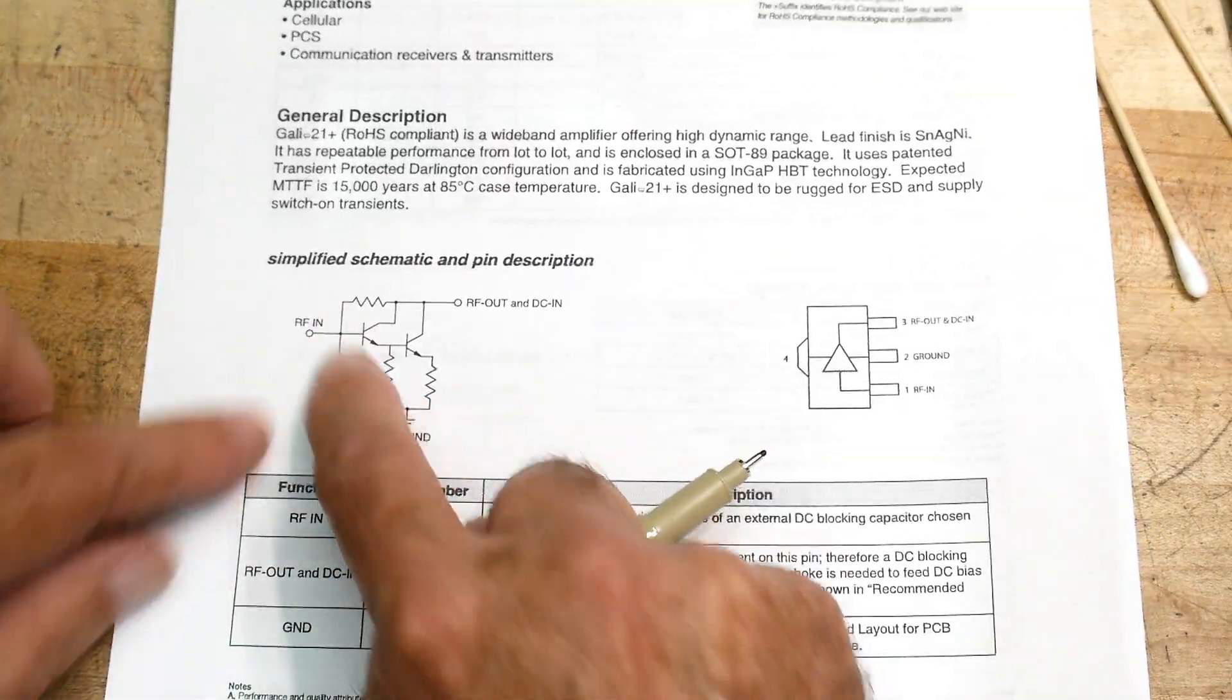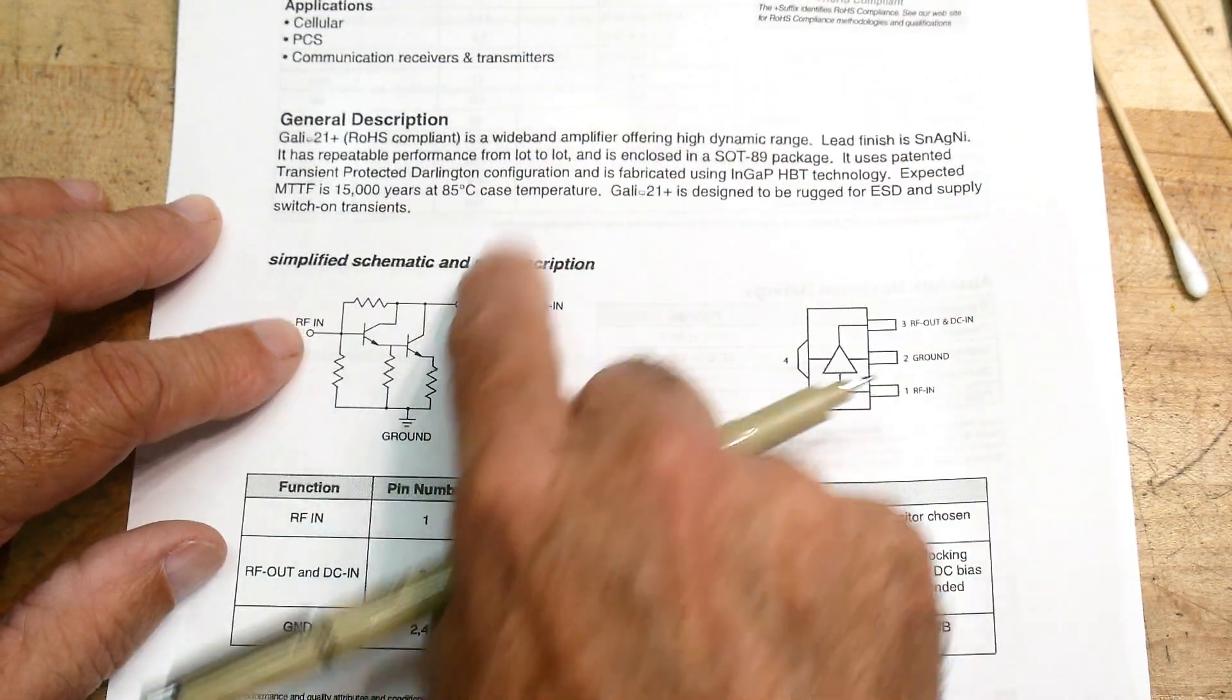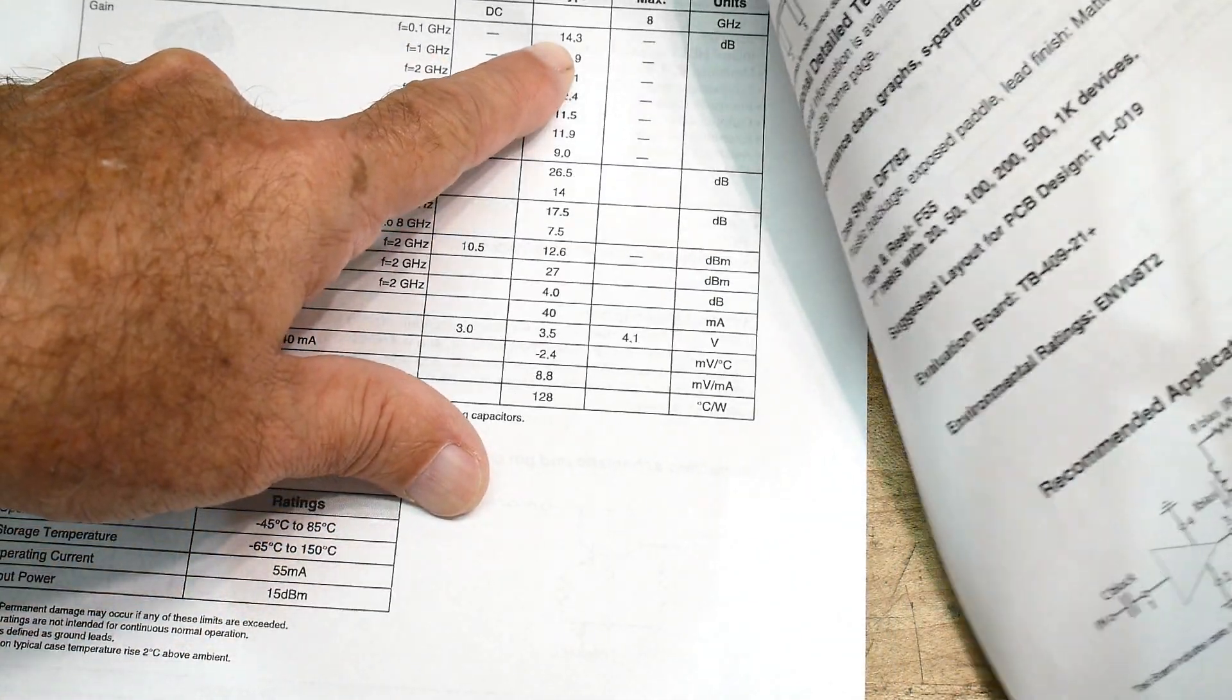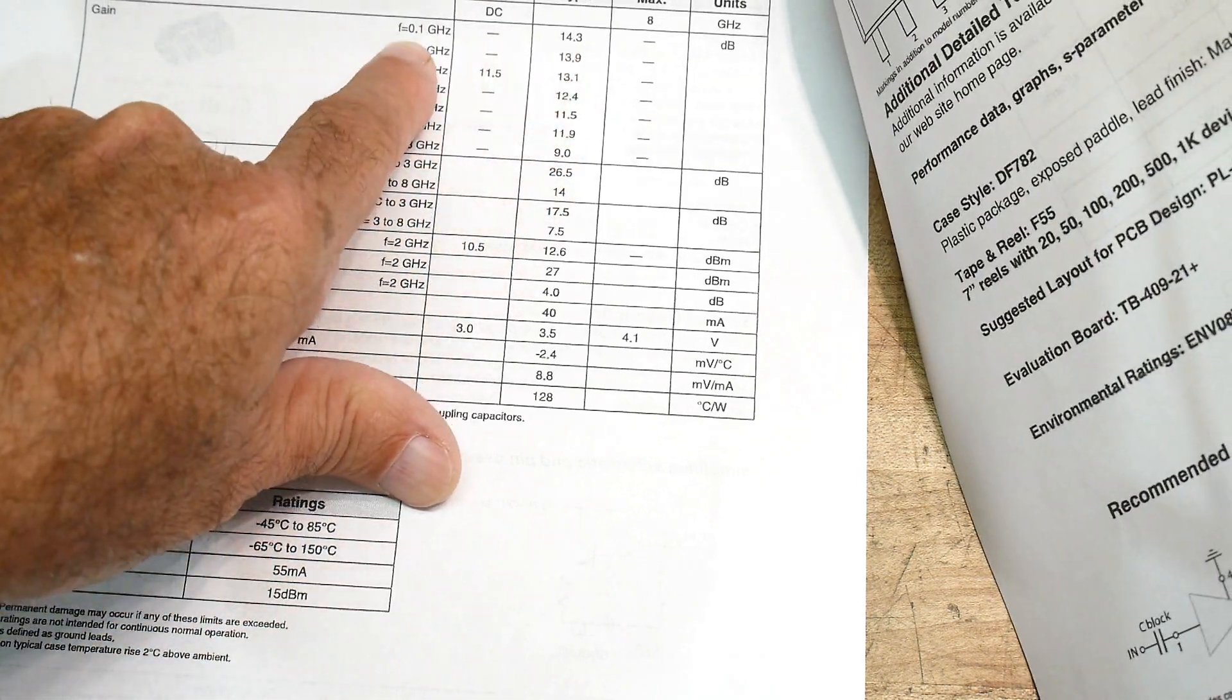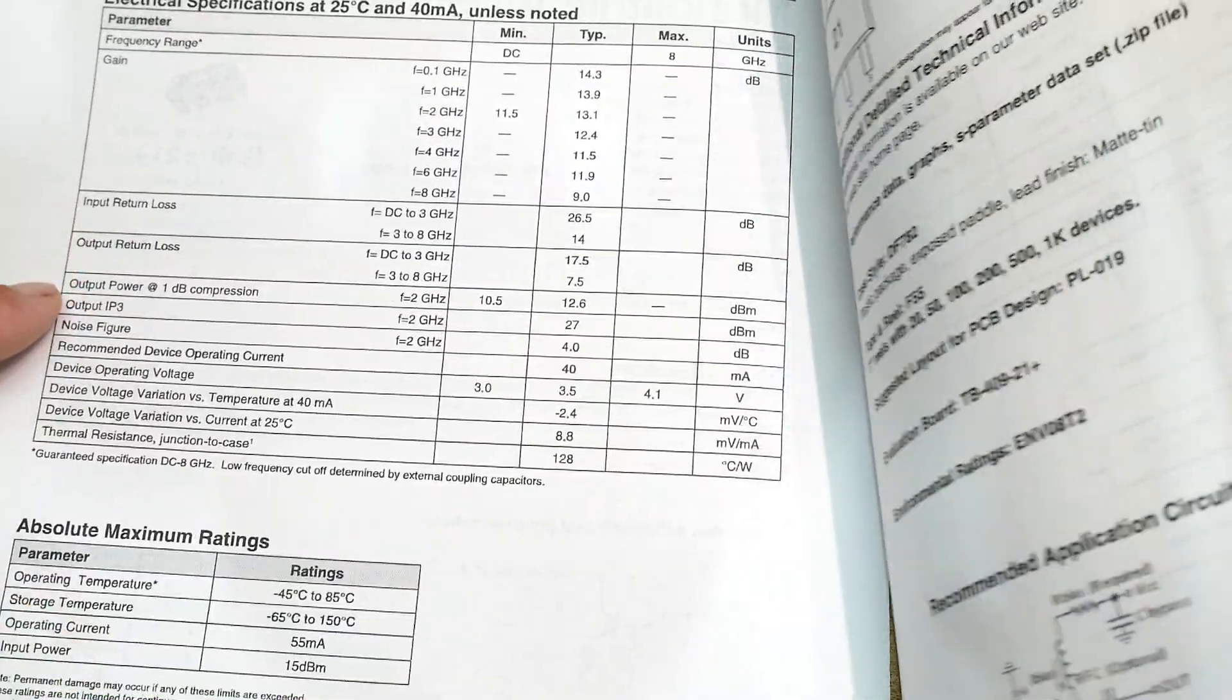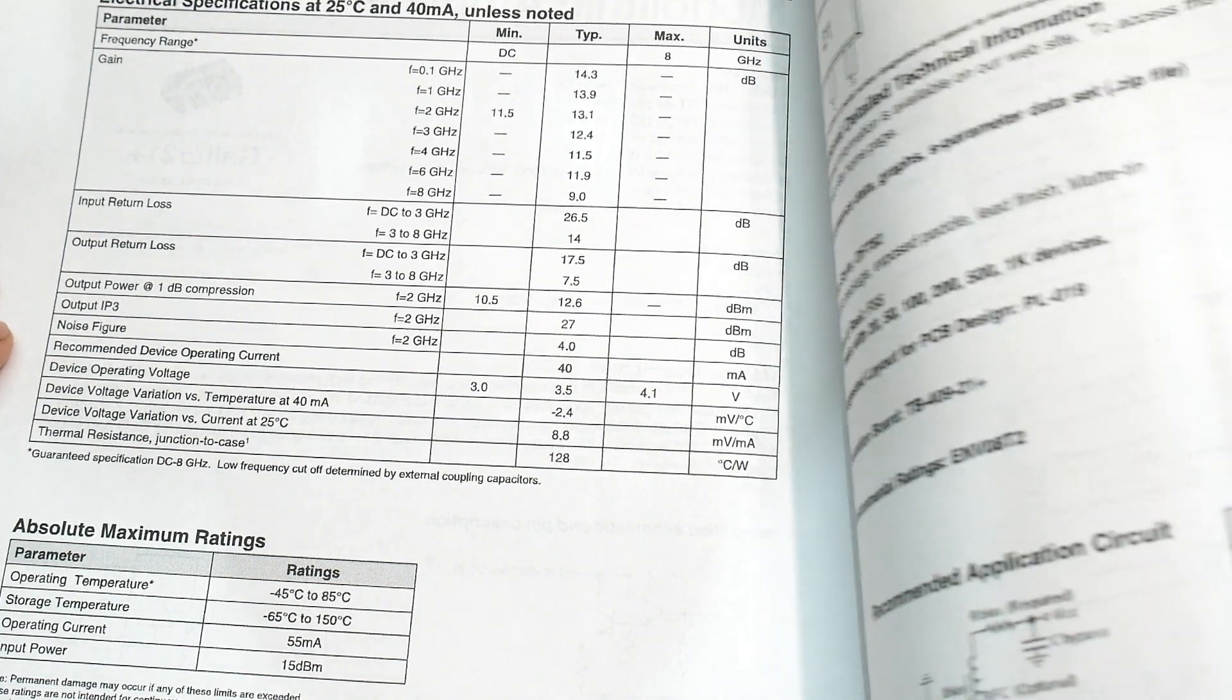So yeah, I mean this is simplified, right? It's just some transistors, and that's why you put power into the thing from this side. You bring power in and then you AC couple it out. And what other things does the datasheet tell us? Frequencies, dB gain, about 13, 12, 13 dB gain. About 9 dB gain at 8 GHz, but 14 dB at lower things. This thing will go down to DC, DC to 8 GHz. That'll be really good. I was looking for something that was DC. But it has AC blocking capacitors, so how do they say DC? Must have to have really big capacitors. Anyway, yeah, let's swap it out. I say we swap it out, just for fun.